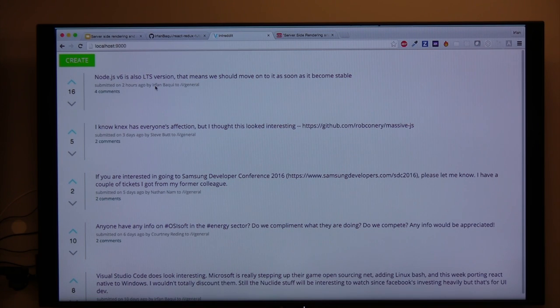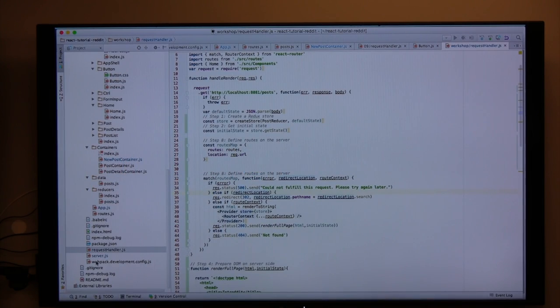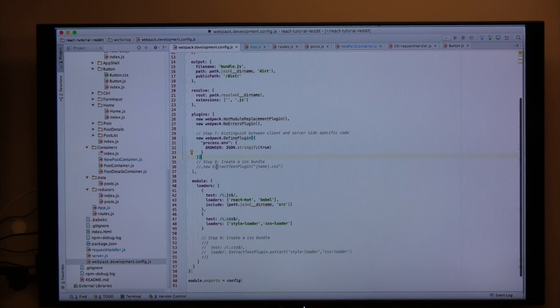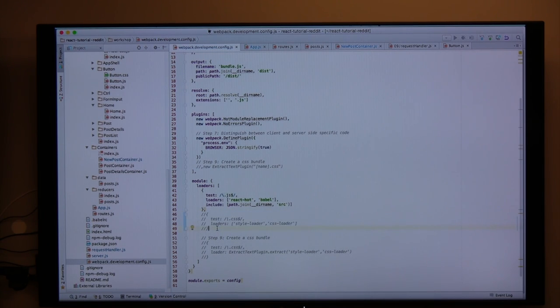No thoughts? Extract your CSS. Extract the CSS. Straightforward. So you go into Webpack, and instead of just putting all of our CSS through the style loader and the CSS loader, we said, okay, whatever these loaders are parsing, you also extract all of that into its own file. And that's going to be a CSS file.